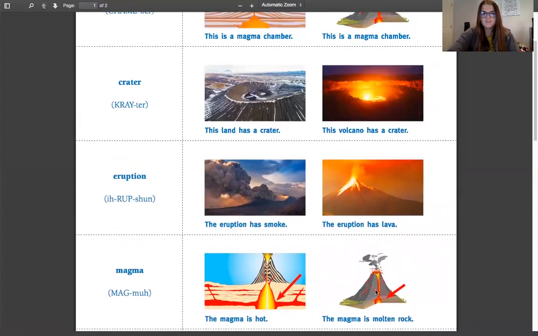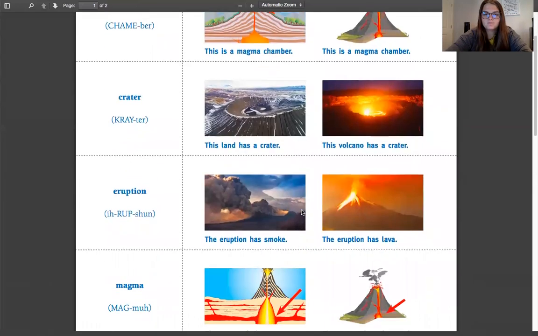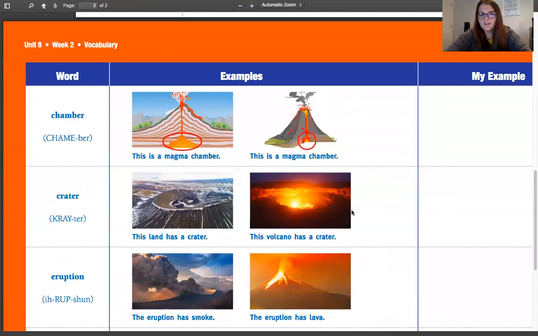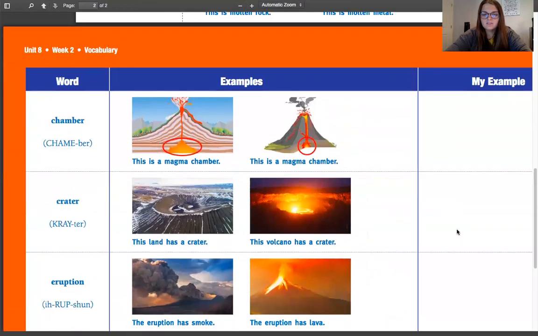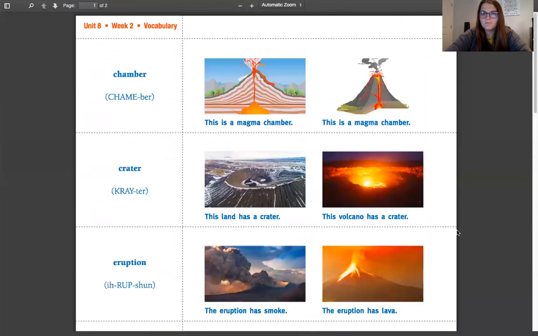I want you to try to use these words this week in your everyday life. So these are a little bit more challenging because you'd have to be talking about different things than what you usually talk about. So maybe talk about volcanoes by telling your family what you learned. Tell your friends about a crater you saw in a picture. Just try to use these words as much as you can so that you get really familiar with them. You can, if you would like, tell me examples that you think of for each word. That way you can make connections with them.